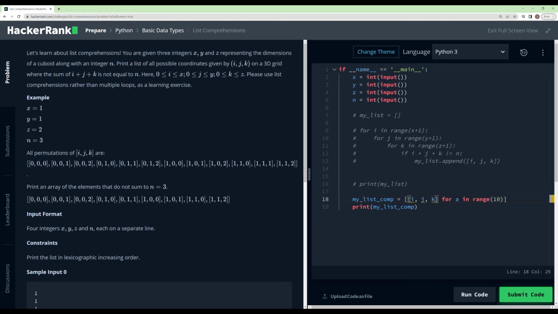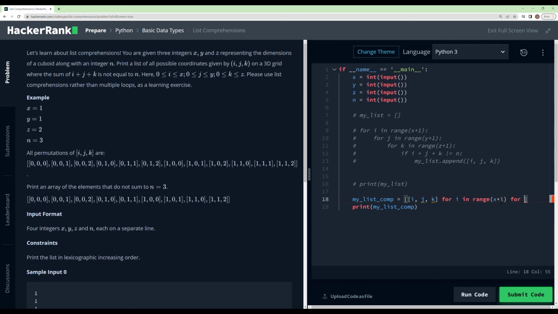So that's going to be our triplet. And then for i, we loop through the range from 0 to x plus 1. And then we can just add the other for loops just like this.